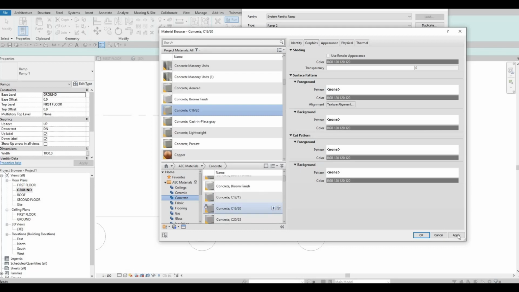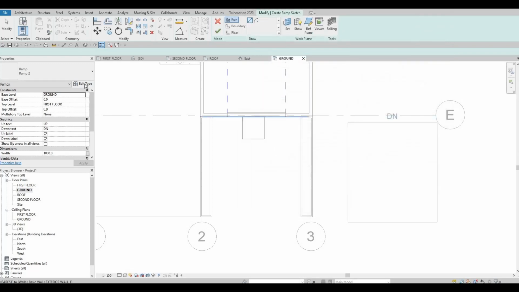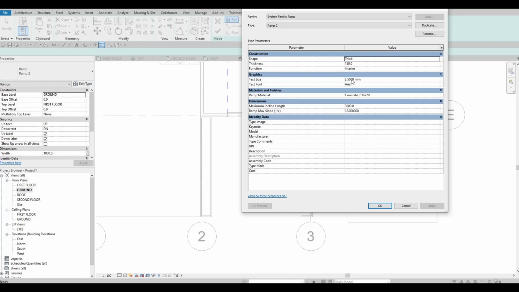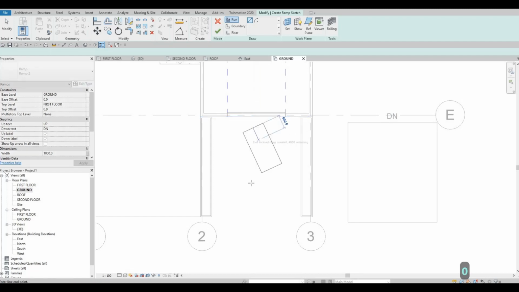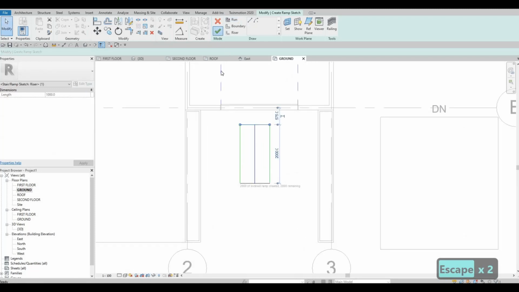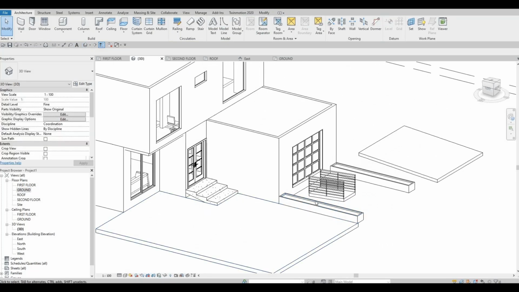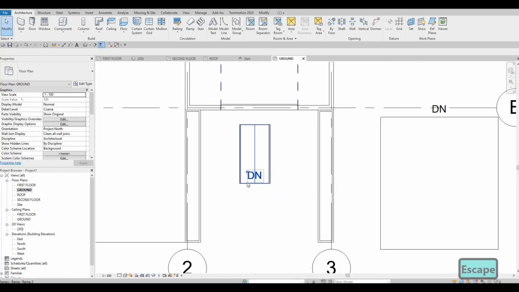And then let's put this one up like so. And then press OK and then OK. And as you notice, we changed the maximum incline length to 3000. Maybe we could make it shorter, 2000. The reason for that is so that we have enough space, like that, and right about there, so that we could just push this one back and it's not looking too much.